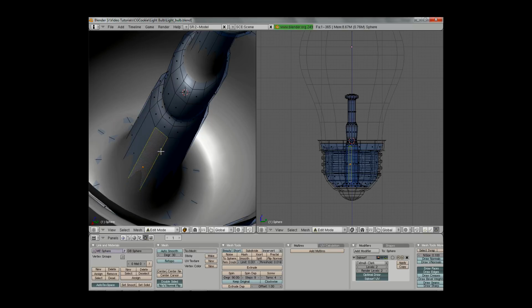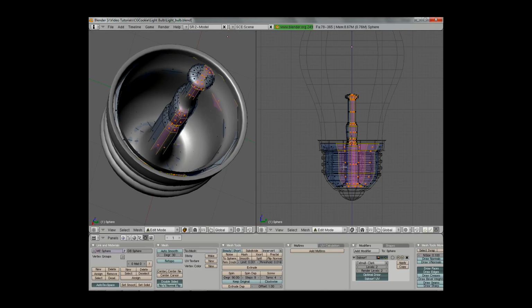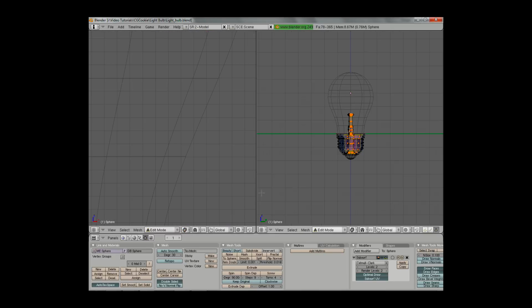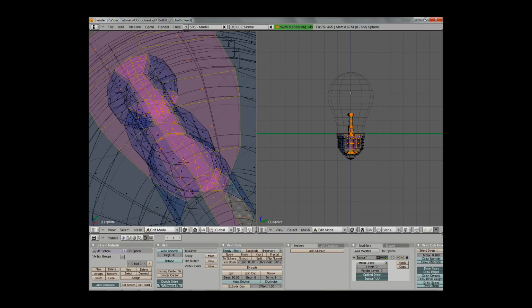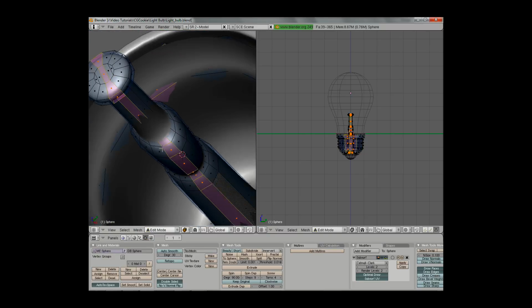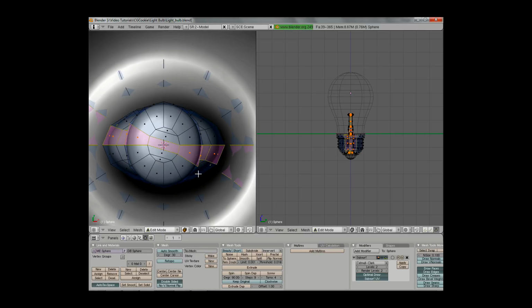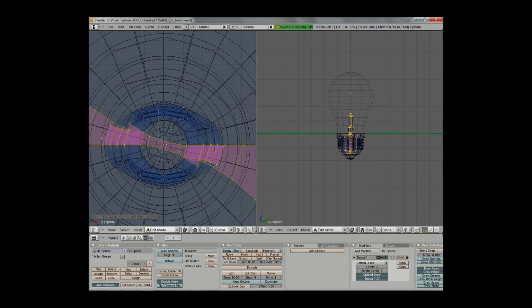Let's just go to face mode, select these loops here, deselect. Let's look at this from the front view, make sure we got the right thing selected. Okay, so we only need this loop here and here.